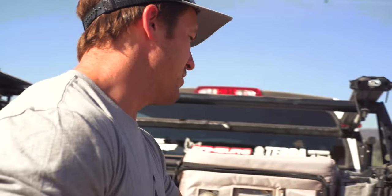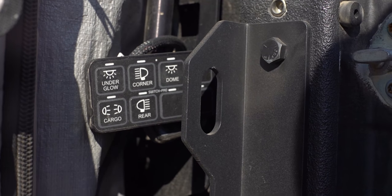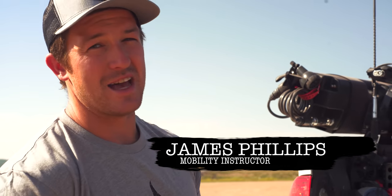I also have another S-Pro system back here with more lights for the cargo area for nighttime use. This is my CB radio antenna. The through-bed shocks are a nice to have, but they mean I can go 70 miles an hour through desert terrain and the truck remains relatively unaffected. At the rear of the vehicle — which we'll go through another time — I have a dead man anchor, so if I'm on my own without another vehicle or a tree to recover from, I can bury that and use it as my anchor to self-recover with the winch.